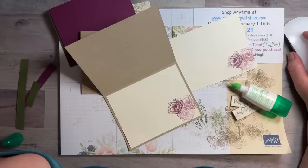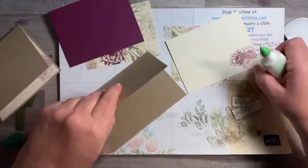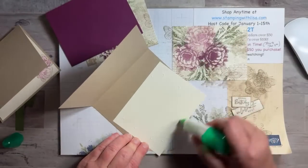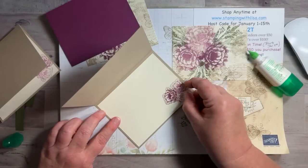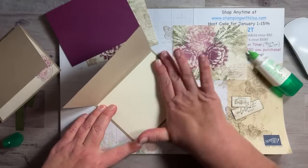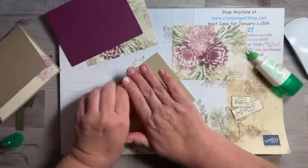Oh, Debbie says, I thought you were going to use Very Versailles even though it's retired. No, because I think if I did that, people would still want to buy it, and then I'd have to say, oh, sorry, you can't get it. Too bad. So I try to use current stuff, even though I did use that Prize Peony word, because I didn't know that was retired. I knew the stamp set was retired. I didn't know that word itself was in that stamp set.